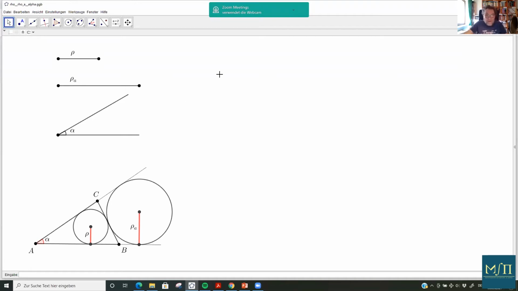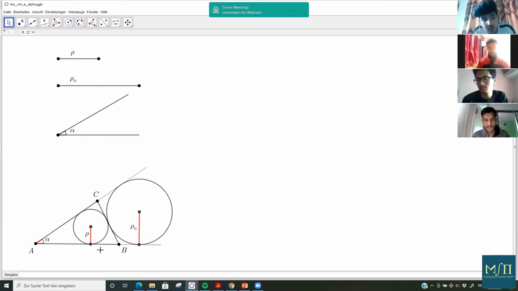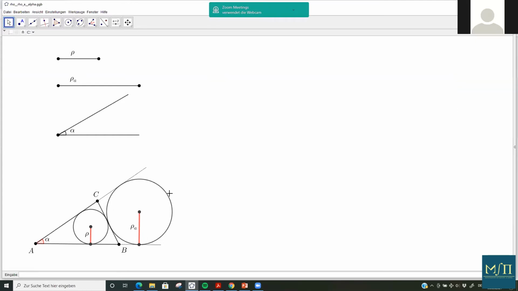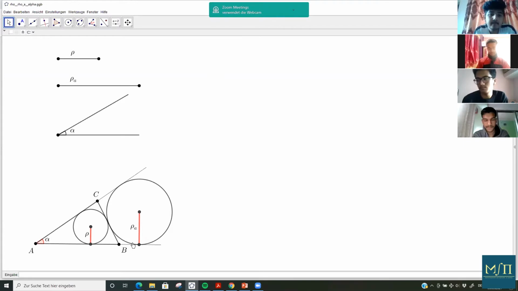We have over here in the little drawing that I've made just a random triangle ABC. We have the incircle, so the radius of the incircle is rho, that's given. We have one of the excircles given, so we have one of the excircles here that also is tangent to the three sides of the triangle ABC. It's externally tangent to BC and internally tangent to the extensions of the sides AB and AC. And we have the radius here with rho A.